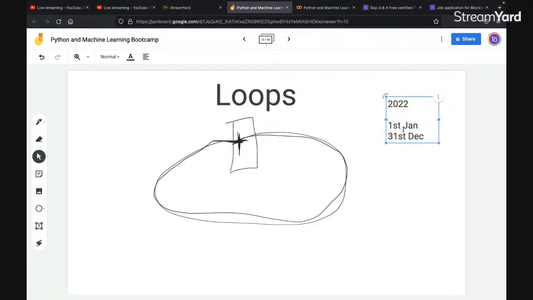You start with 1st of Jan, 2nd of Jan, 3rd of Jan, and so on, until it reaches 31st of December. Now, will the calendar for next year be different or the same? It will be the same, right? For 2023 as well, we start from 1st of Jan and end at 31st of December. So it's just a loop.